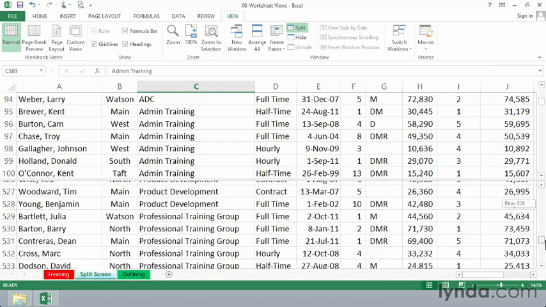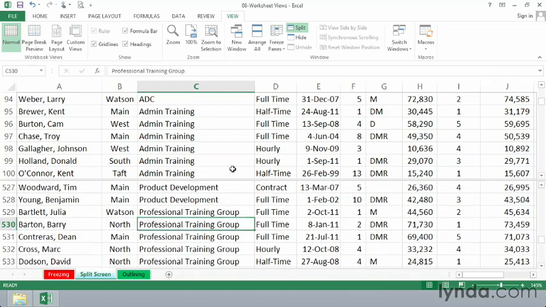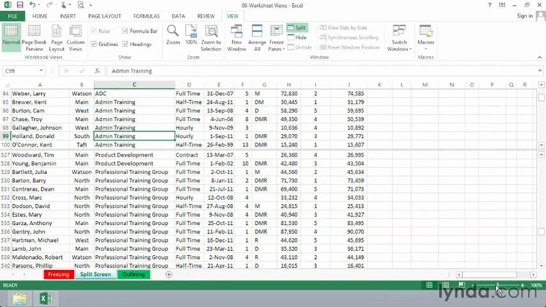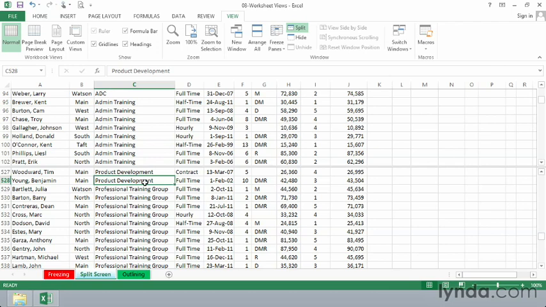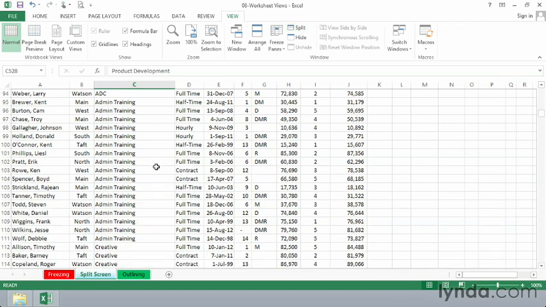And maybe we just want to make some comparisons between some of the people on either side. We also might consider zooming back to see more names that way too. And we can always change the location of this split line at different times. And I think you can see how that could be really helpful when you're trying to show data that's widely dispersed within a worksheet. If we want to get rid of the split line, we can go back to the menu or simply double click the line. That's probably the fastest way yet. Get rid of the split line that way.